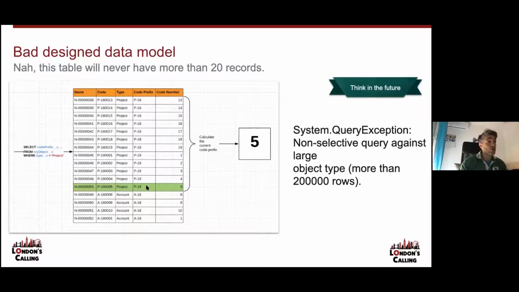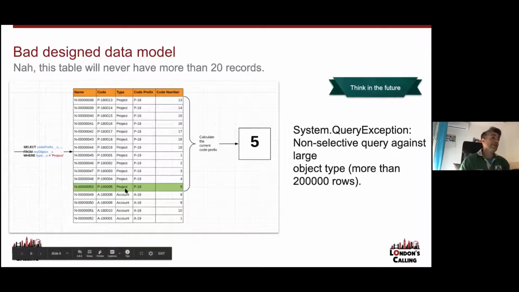What the code was actually doing was retrieving all those records just to find out the last one for the code prefix P19, that was project plus the year, 2019 in this case, to find out the code number, calculate the new one, and then insert a new row in this table.